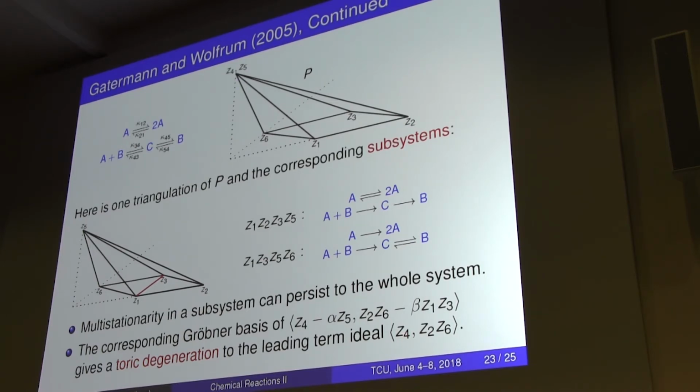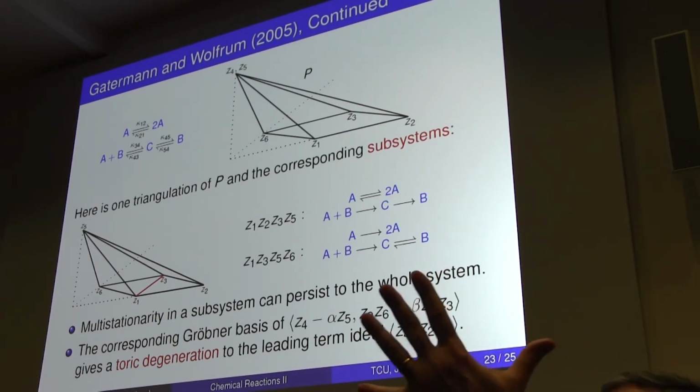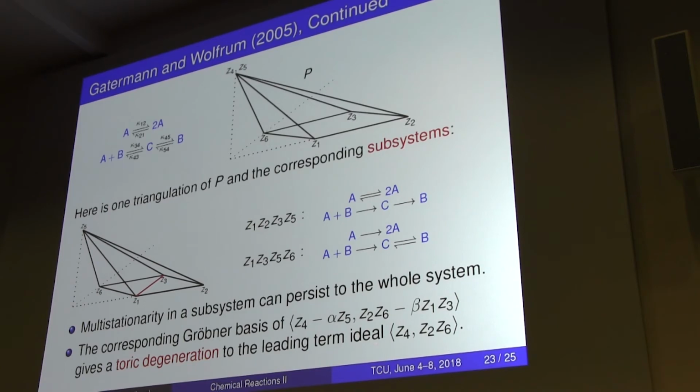So we actually get a toric degeneration. Here we're seeing toric degenerations in a different context. On Wednesday we saw them in the context of geometric modeling. Here we see them in the context of picking out, for this deformed toric ideal, deciding what its leading terms are. And of course it's the same thing. Yes. Triangulation and geometric modeling are the same triangulation. Yeah, which is mind-blowing. And I'm going to mention that briefly on the next slide.